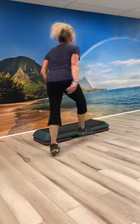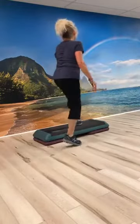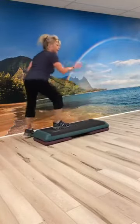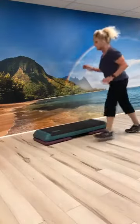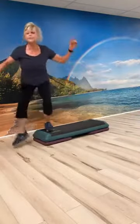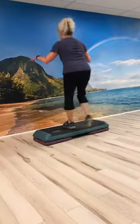Show me shuffle turn. Shuffle up, shuffle back. Sweep it across, cross it around. Now just step cross. Step, cross, box, step, stop. Up, jab. Two basic over.